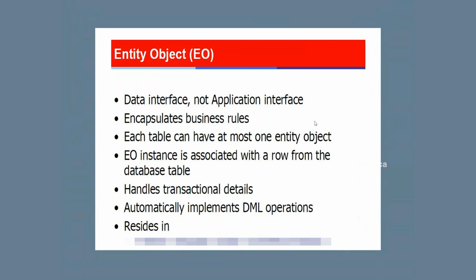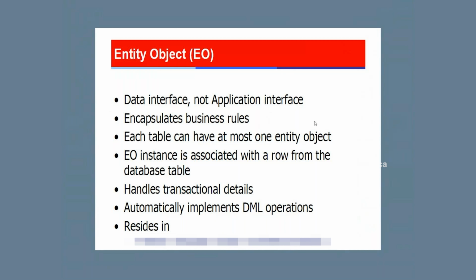Let's say your table has 10 columns. When you define an entity object, we associate a table to the entity object. For each database component, we have to create one entity object. If you have 10 tables, you can create 10 entity objects. I'll repeat this later also, at a high level now.